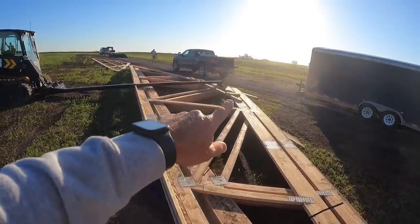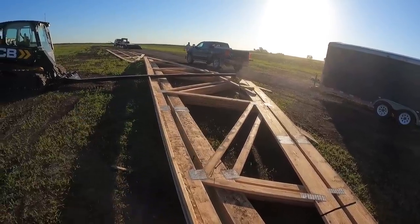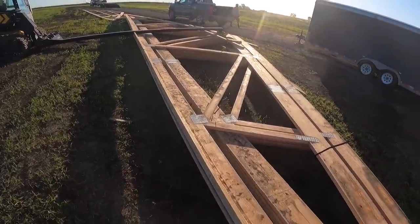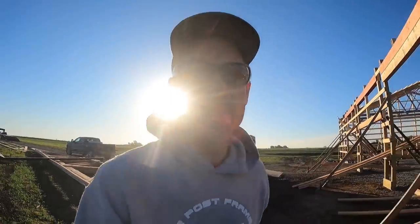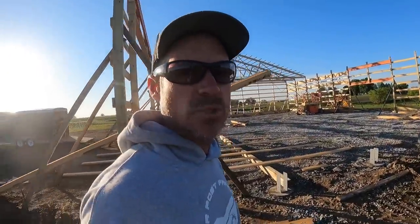And then I'm screwing a board in across the top to just spread my endless loops on so we can lift this evenly. And this is really stiffening these up nice, and they're going up pretty good. So hopefully we can have a big day today, hoping to get six more trusses up today.